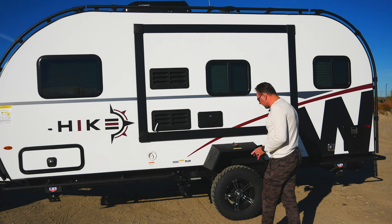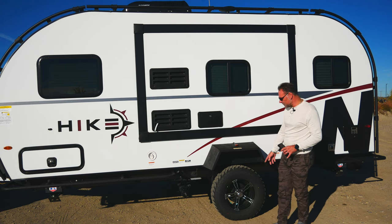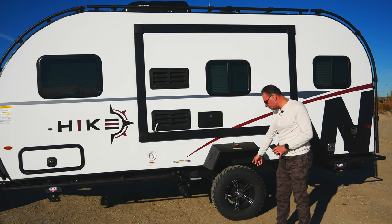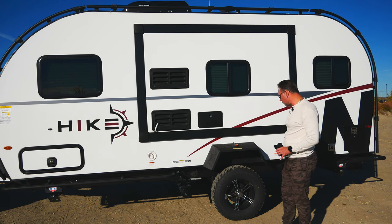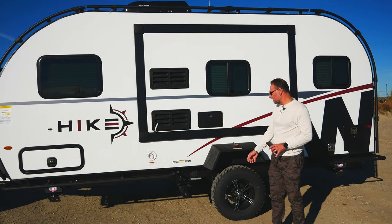The fenders have a high clearance and they have a new design of the axles as well. They come with the off-road tires with aluminum rims. So that's, again, a very nice feature. So you can take it pretty much most places. And it has the new torsion axle, what they call it.